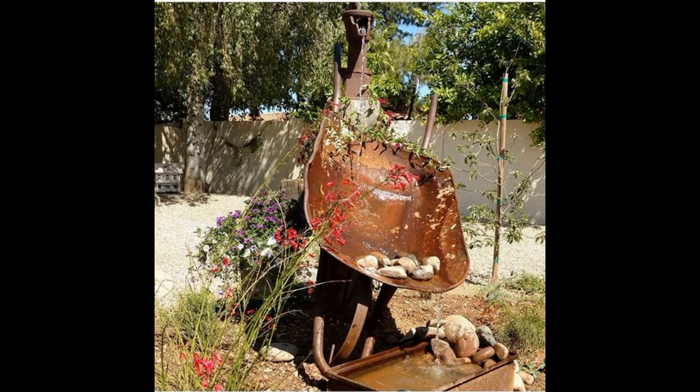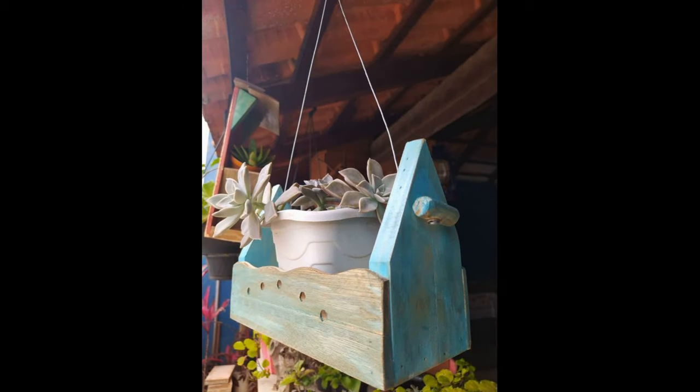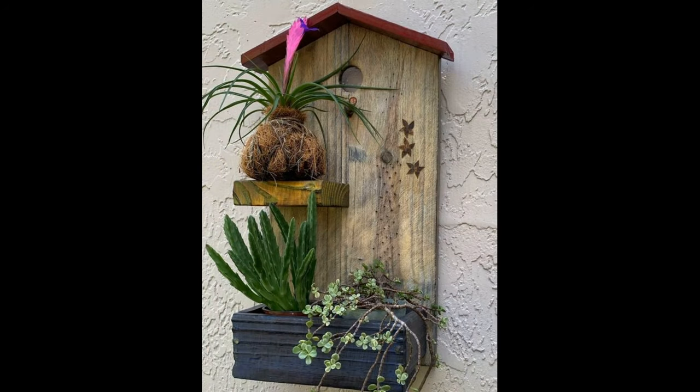Our gardens can have so many different looks depending on what we plant and how everything is placed. However, one thing that no one should overlook is the decorative aspect of the garden.